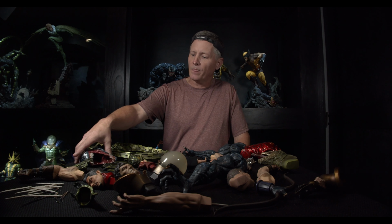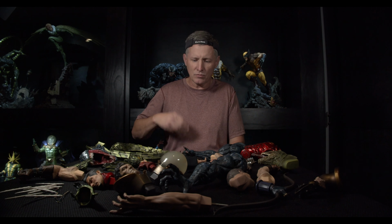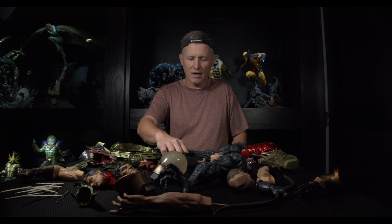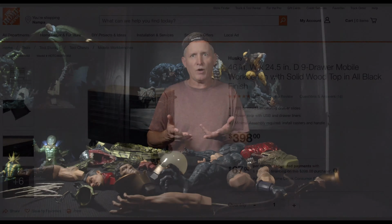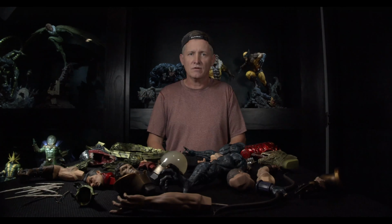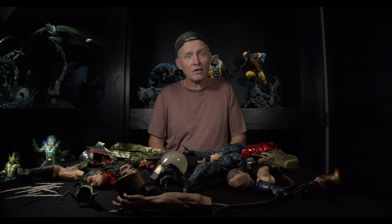So I got to thinking, why don't I do the styrofoam boxes and cut out segments and put them in a cabinet form? I need a cabinet like those toolboxes you see at Home Depot and Lowe's. And I was like, why don't I get one of those?